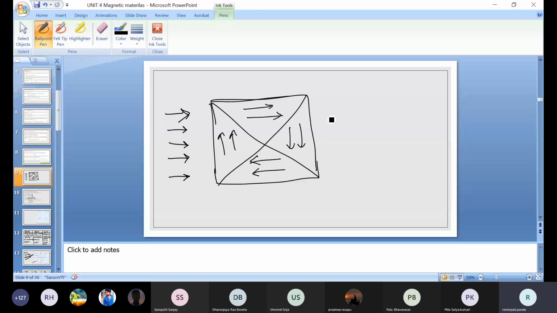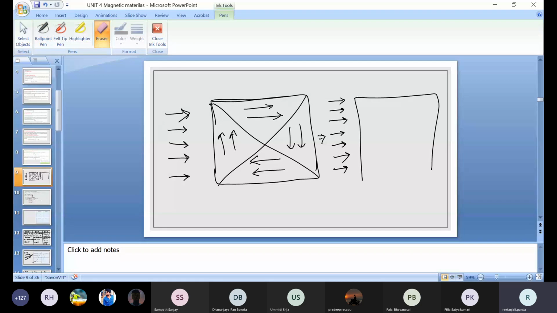So after some time of keeping the material in the magnetic field, we will observe that some of the electrons have achieved the magnetic dipole moment like this.